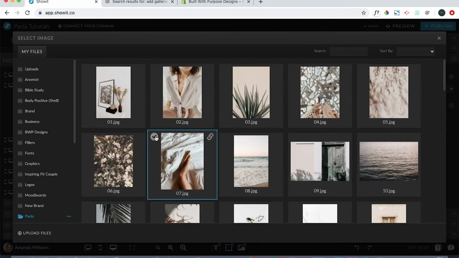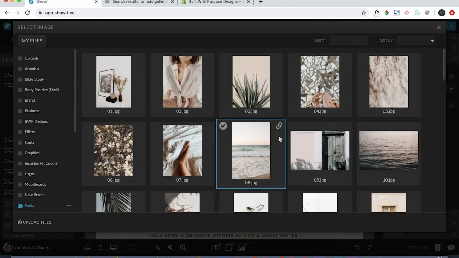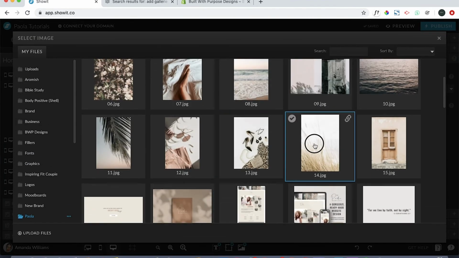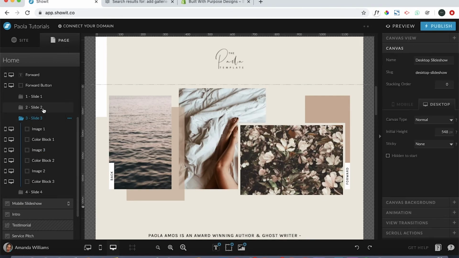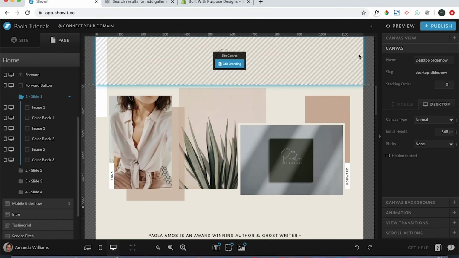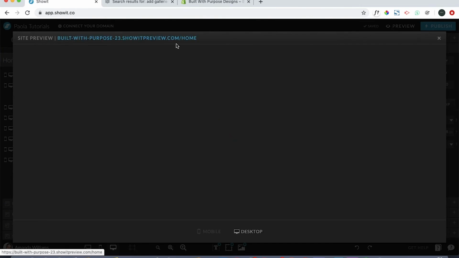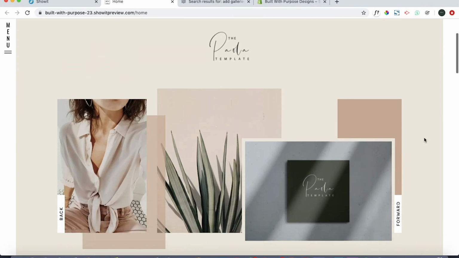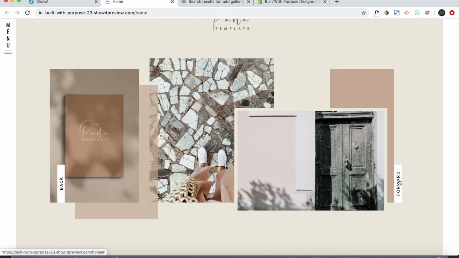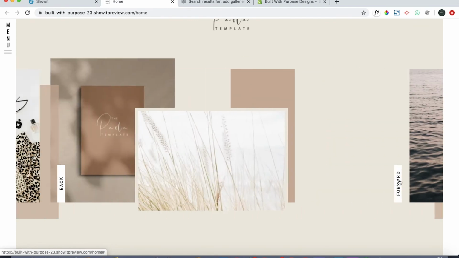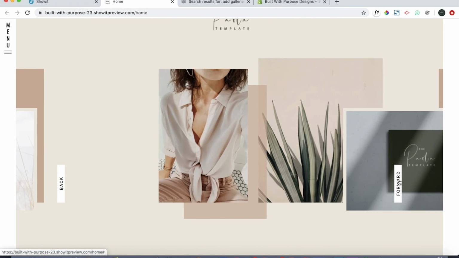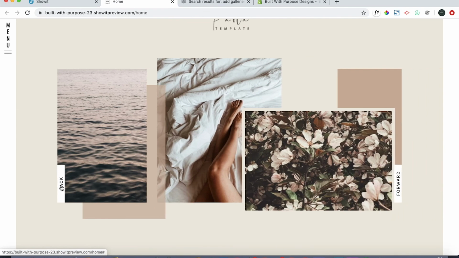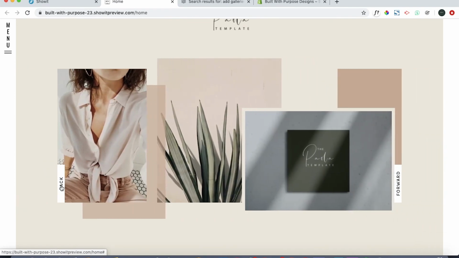And again, you would go ahead and just switch out these images for anything that you need to be shown. Here we go. Awesome. So that is how you would change that out. So when you click on preview over here in the top right hand corner and you want to open up the desktop, let's exit out of this pop-up and we come down. Now when we click forward, not only does it have 3, but it also has a 4th. Now we'll return back to the first. There we go. And then we can go back. Awesome. There we go. Cool.